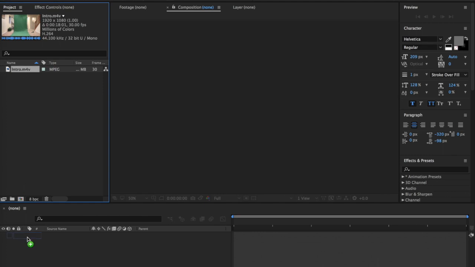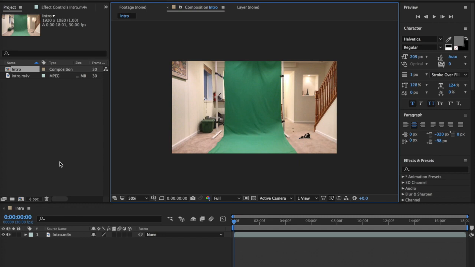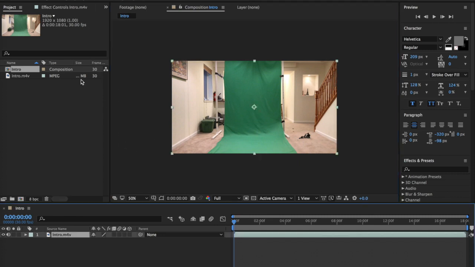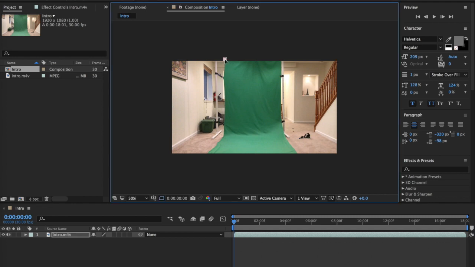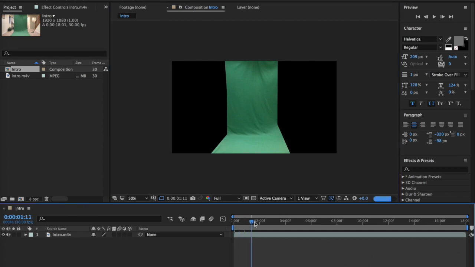Okay, from here, we can drag this into our project view, our composition view, and what we will do is, making sure we have the intro selected, we'll get the pen tool and draw a mask completely around our green screen. Now, this has to be a green screen, otherwise we'll have some problems, and I've already experienced them, so please don't go through what I've gone through. Now, as you can see over here, I kind of come in, and yeah, that's all I do.